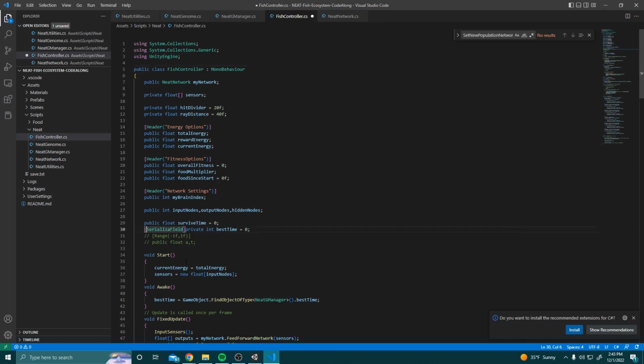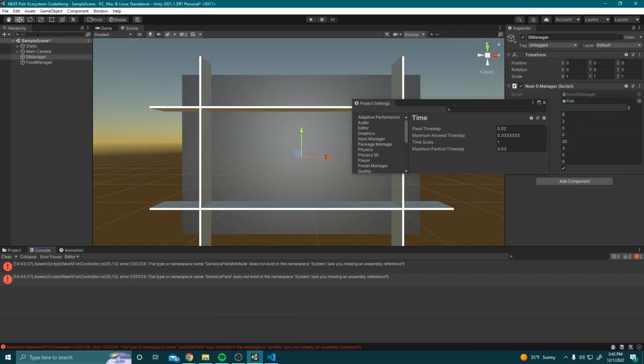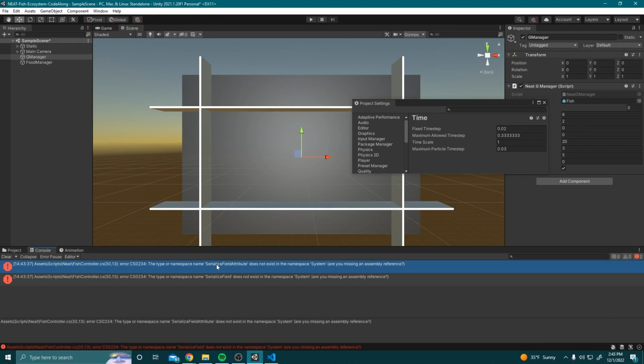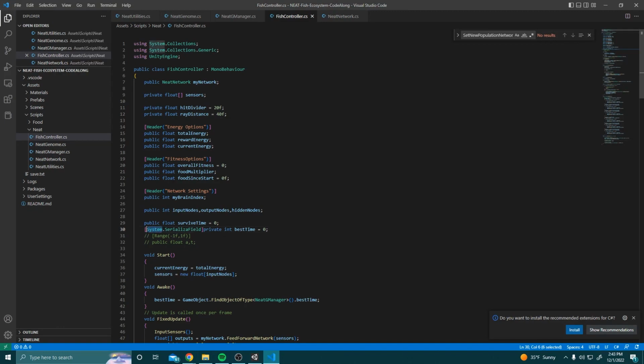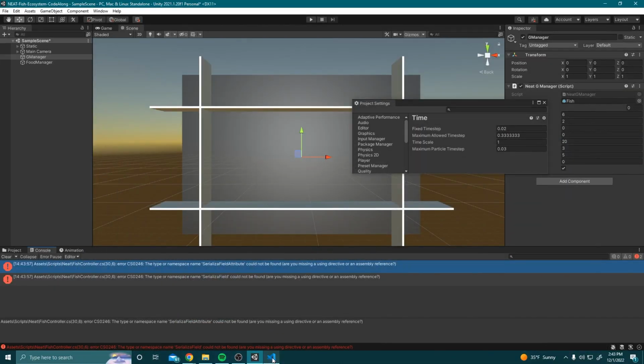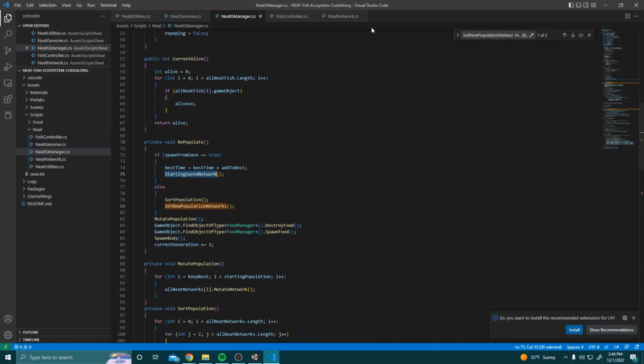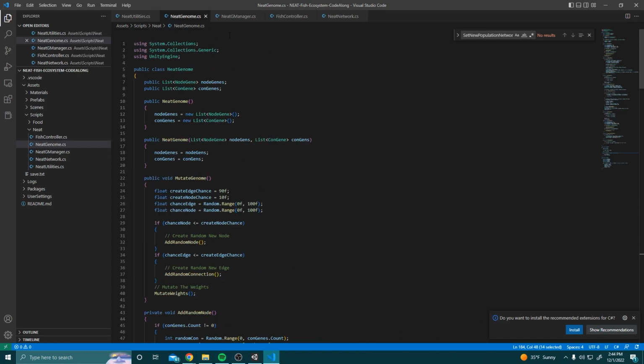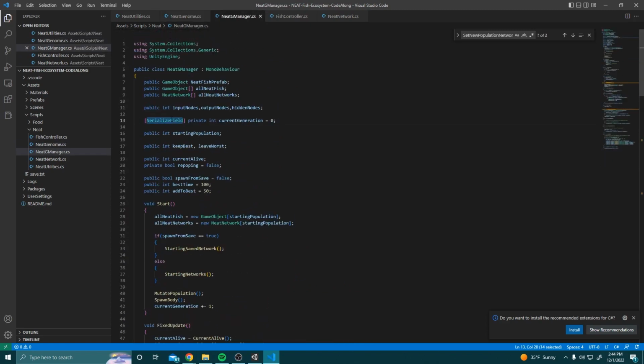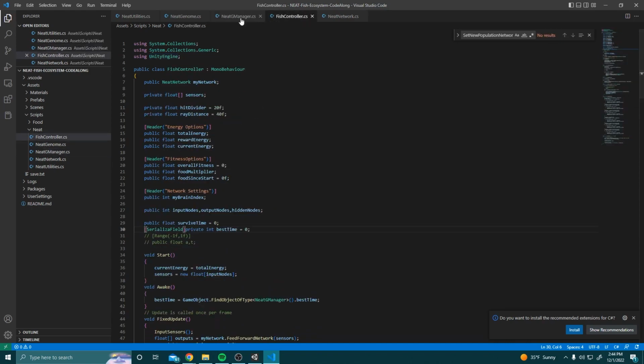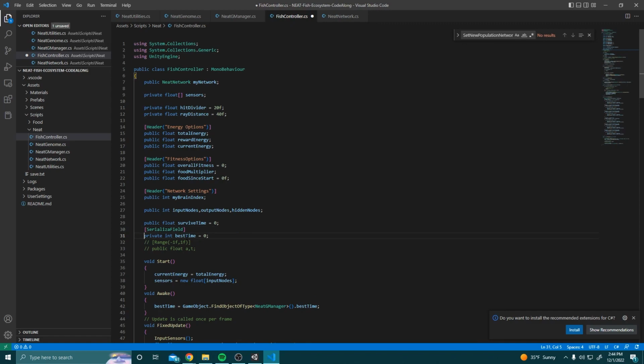So instead of that, we'll do system dot. But this was working fine in our genetic manager class, which is using the same import, same mono behavior, the strangeness.